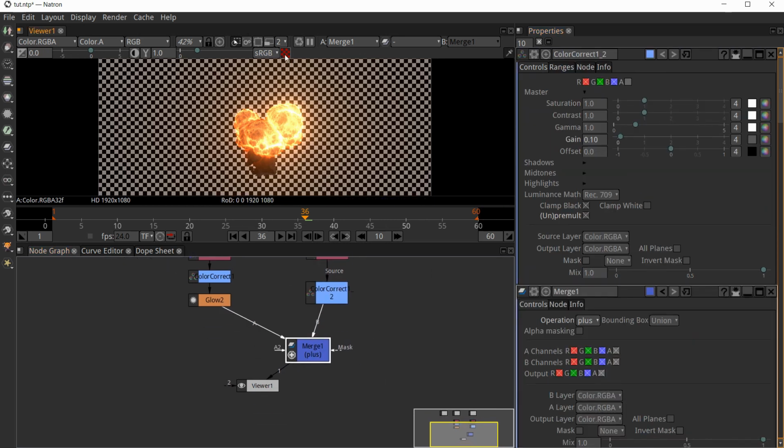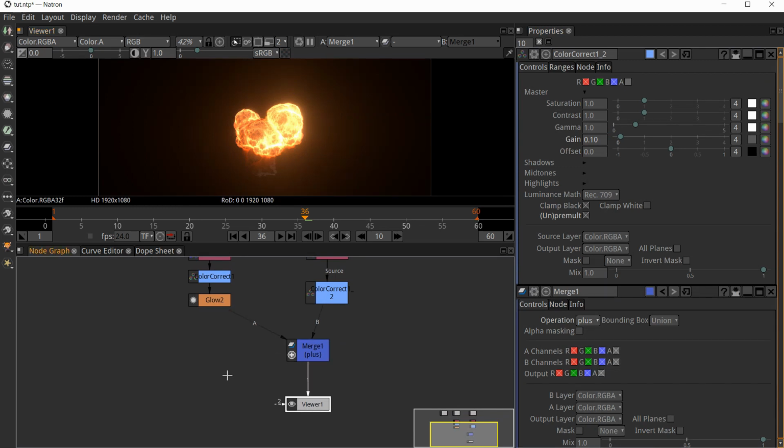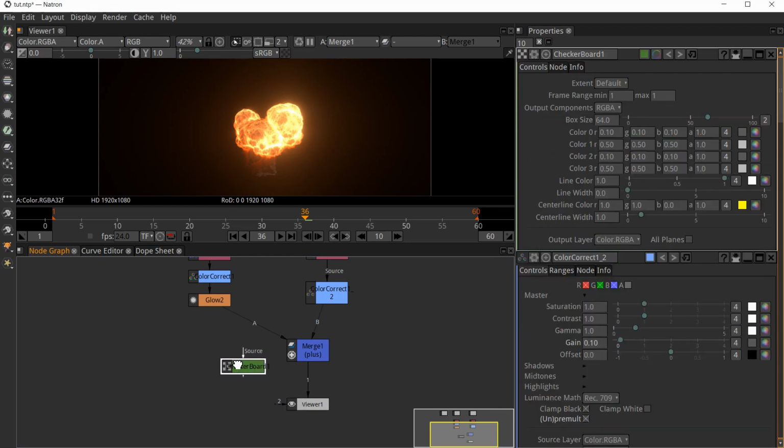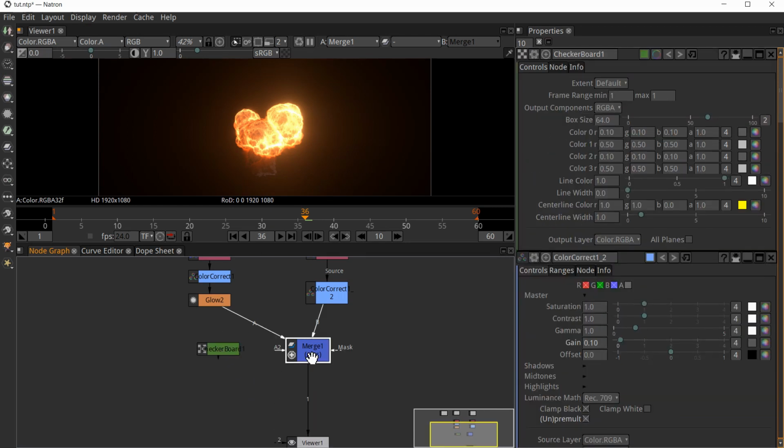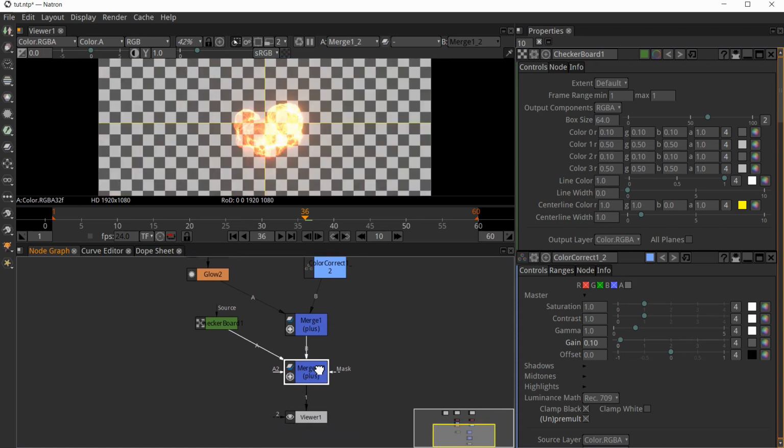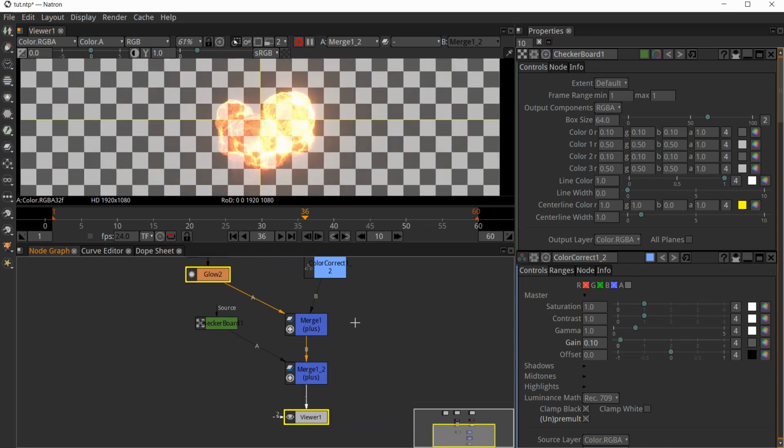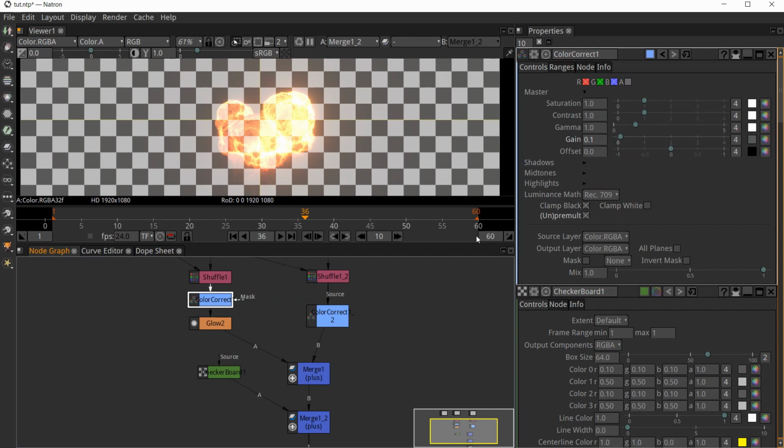All right, I'm going to get rid of that. And I'm going to put in a checkerboard. And I'm going to copy this merge and connect that there and there, B to that one, and press 1 again. So there it is. But you notice something weird, that it is actually transparent, and you wonder why that is. If you go into color correction, it took me a long time to figure this out, but I still may not be right about this, but anyway.